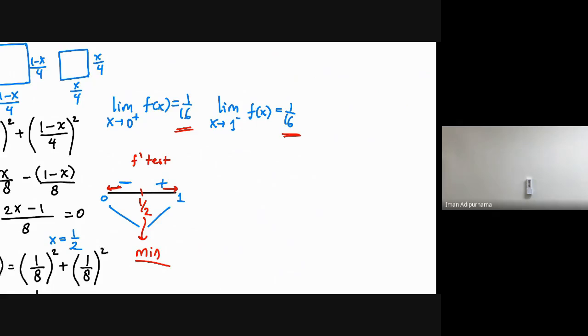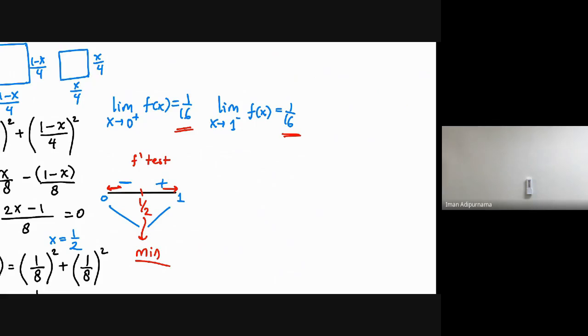But luckily, in your textbook, the question is always correct, so you don't need to worry. Max, min. But in case something is wrong, then maybe the question is wrong. I haven't checked all the questions, but most of the questions in the textbook are right. So if they say minimum, it means the curve will be going down. It will not be like this. This is to check whether you understand chapter 4 or not.